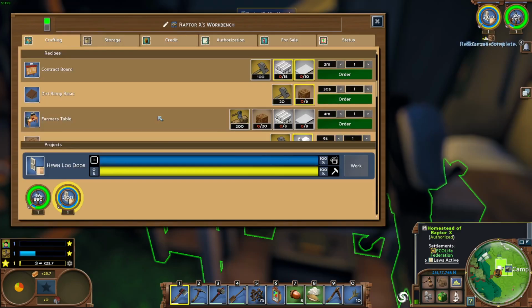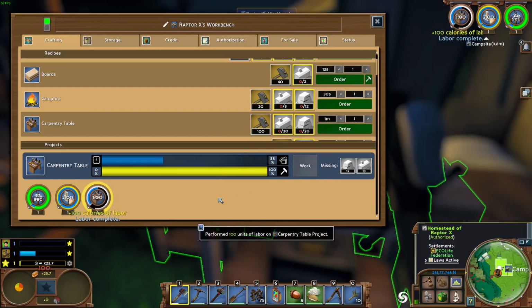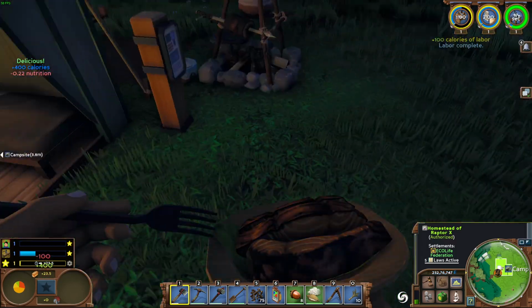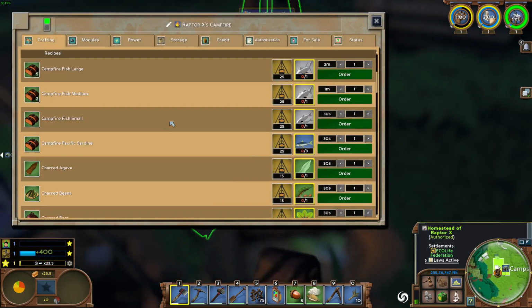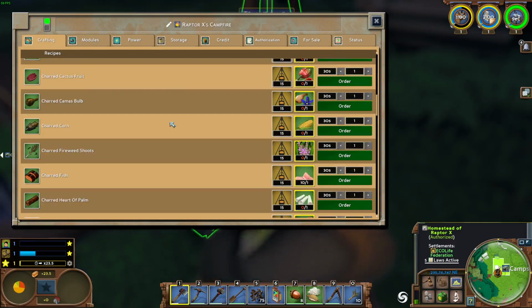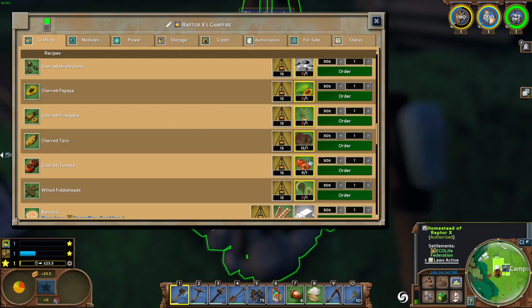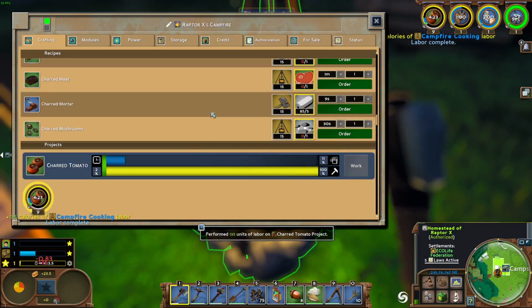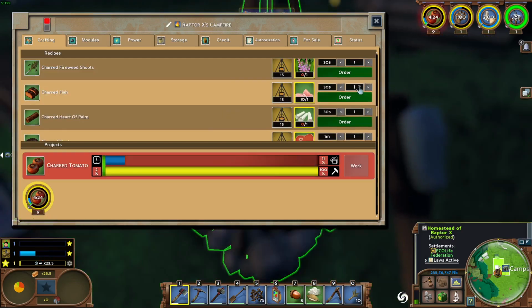Go ahead and create a carpentry table as well. That's what I'm going to put into there. Going to need some more foods here. Some tomatoes. Let's go and cook the rest of those. And some... So let's go 10 of those as well.